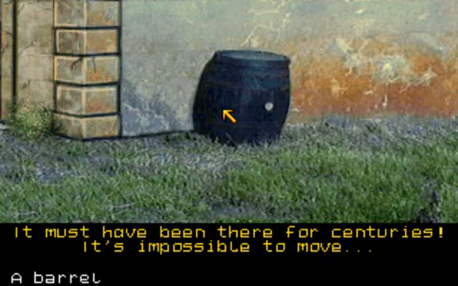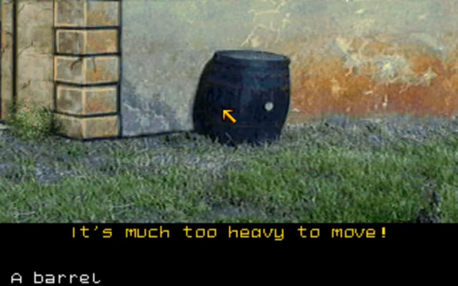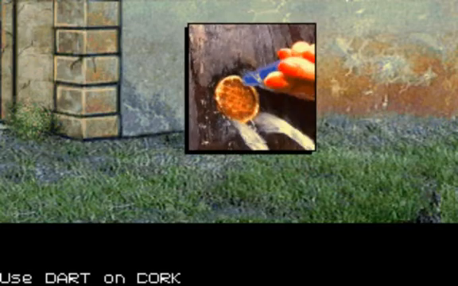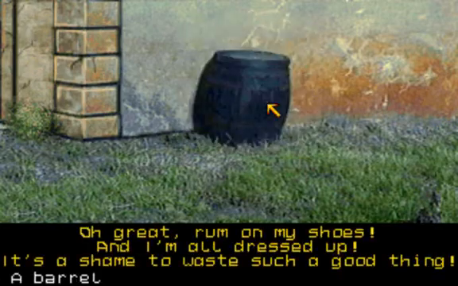And we've got a barrel with a cork jammed in the hole. Too heavy to move. So, obviously we just need to use the dart to pop the cork out, get the contents out of the barrel, and then we'll be able to move it. That's where all the rum went! And we can now take the barrel with us and cram it in a pocket.